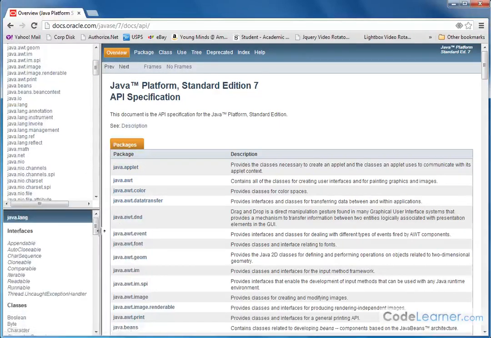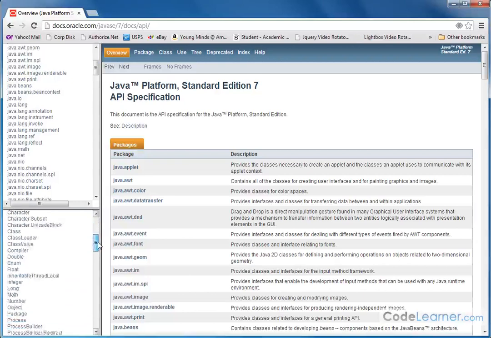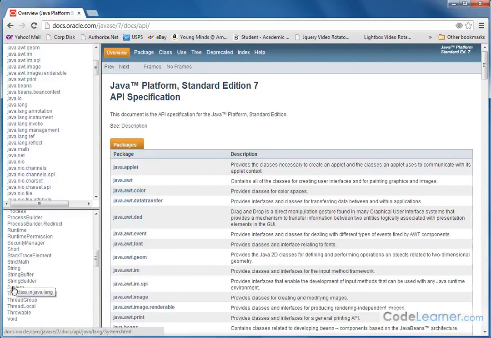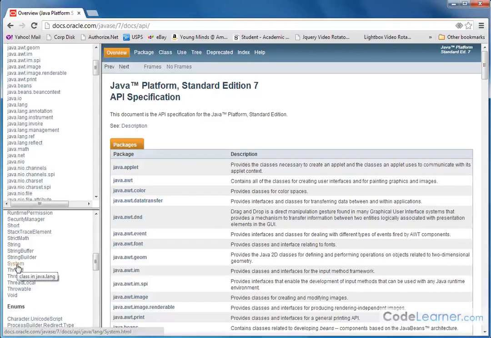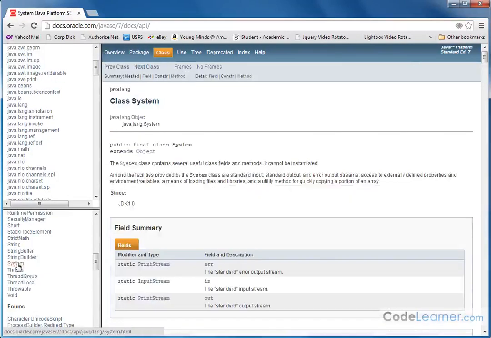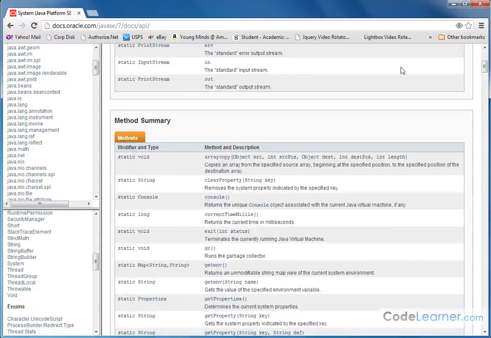So let's go ahead and click on java.lang again. You can thumb through here and read a lot of stuff, but what I want to show you is the System class. There is a System class inside of the java.lang package, and you can see we're looking under classes. So if we go to System, remember when we try to print something to the screen, we do System.out.println. So we're going to click on System here, and this is a class called System, and then there are methods. See, there are methods here that are a member of this class.